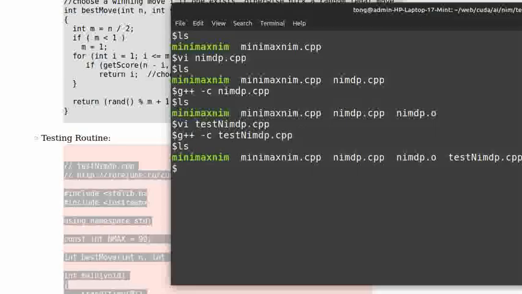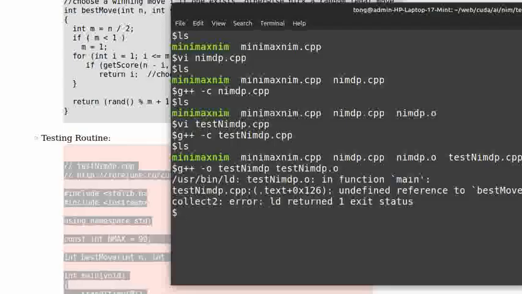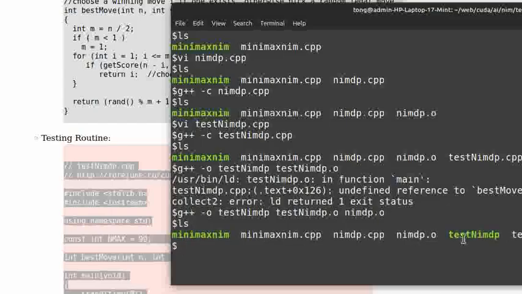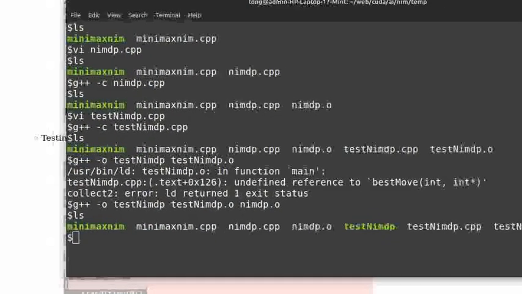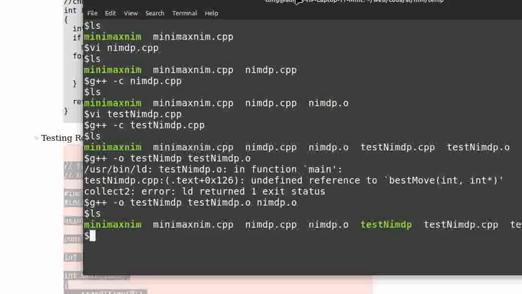Now we can link them together. Oh, sorry, I forgot the other file. Lim, yes, okay. So link them together, and we get this test lim dp. So now let's execute this.